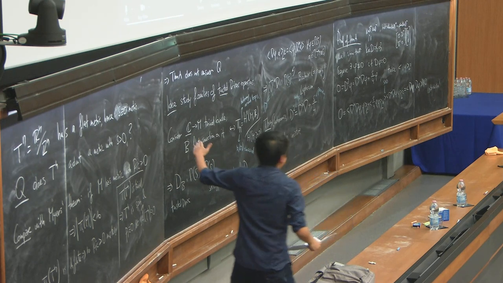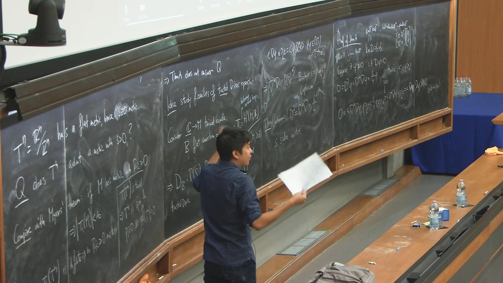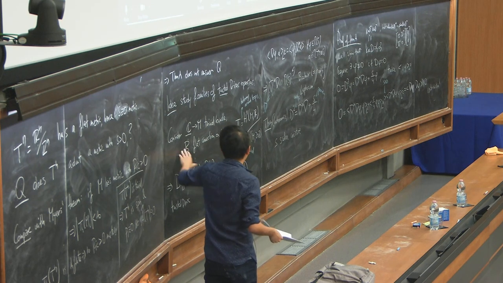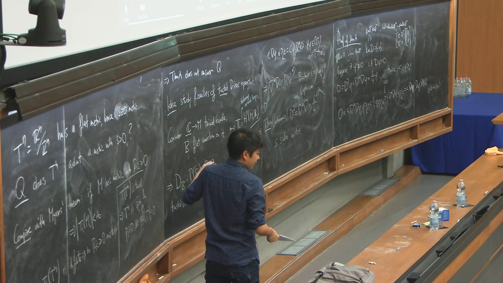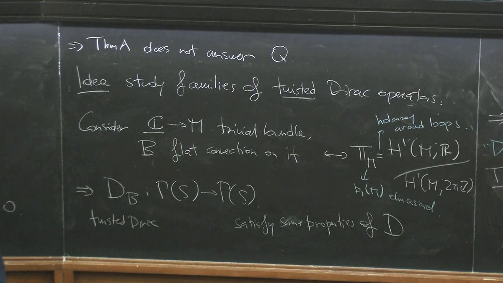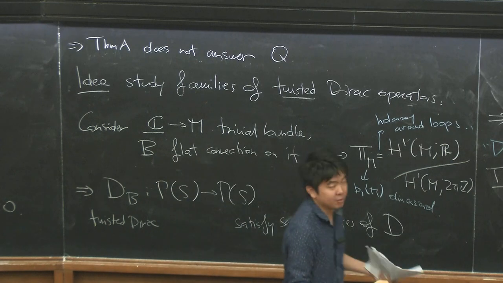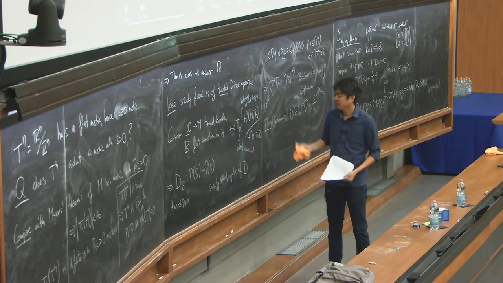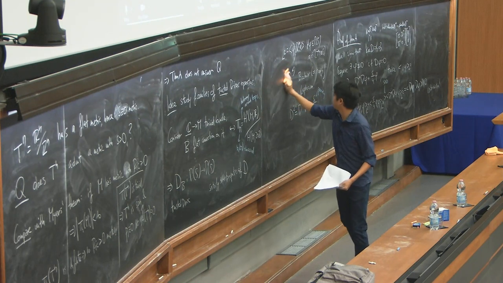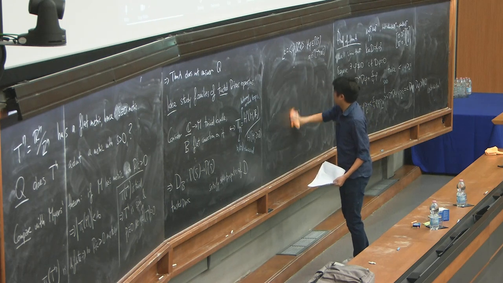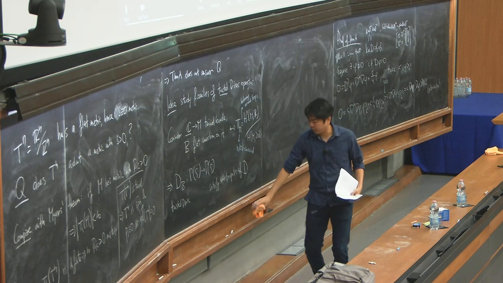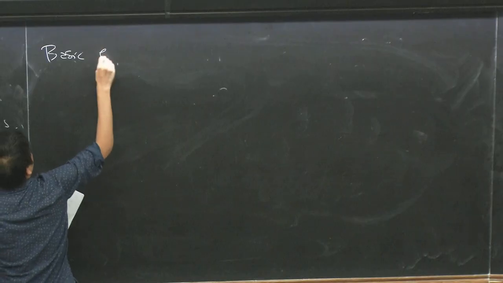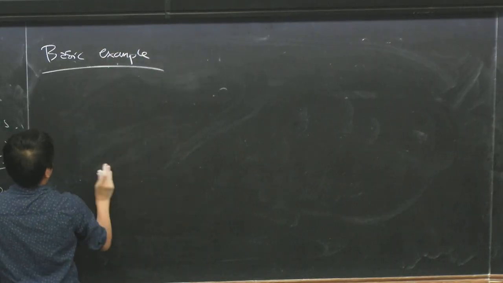Okay, this is a very abstract thing, with an operator that I didn't define for you. But going back to the original thing, and then we twist it, it's good because everything can be done in a very concrete way. Going back to the beginning of the class, it's already been an hour and a half. If you remember, I started writing down matrices, and these twisted Dirac operators are not that much more complicated, at least in simple examples. So let me tell you the simplest example of this twisted Dirac operator. Basic example: let's say M equals S1.